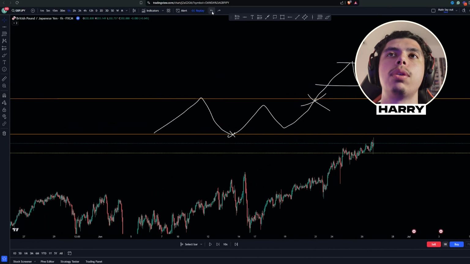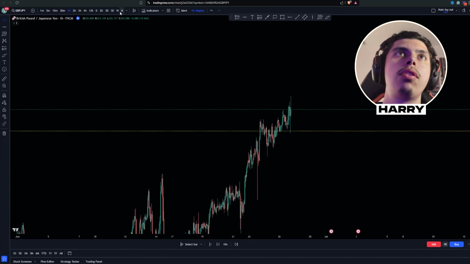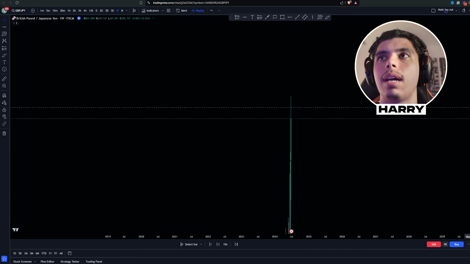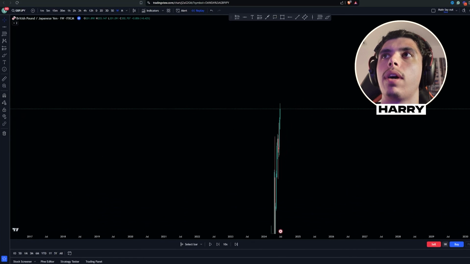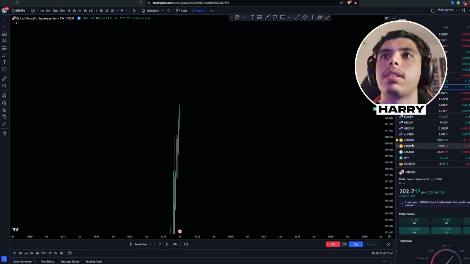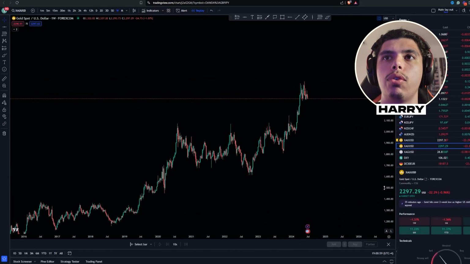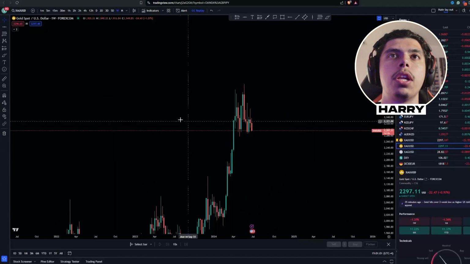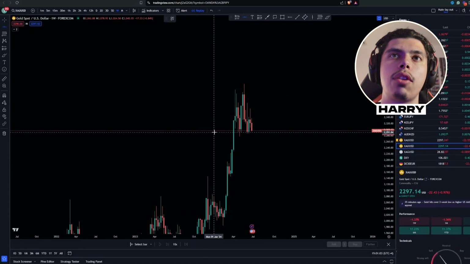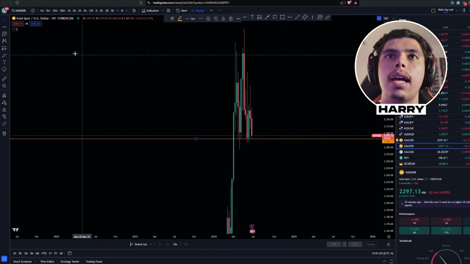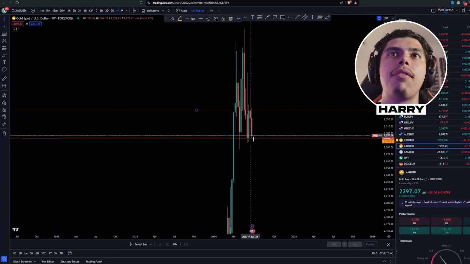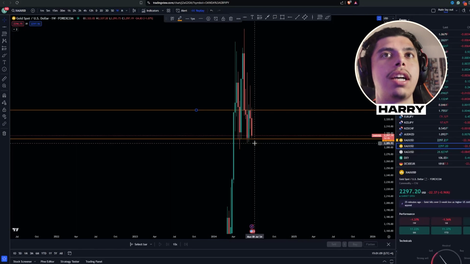So how are we going to use support and resistance here? Support and resistance actually starts from your weekly time frame, believe it or not. So let's go ahead and mark something else here. Let's mark something like gold. And let's start off here fresh, remove drawings, and let's see how this would look. So our support would be here. We start off on the weekly. That's our support, and that's our resistance. So now we have our range for the week. This is our range for the week.